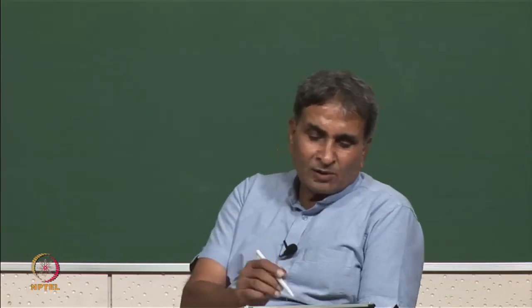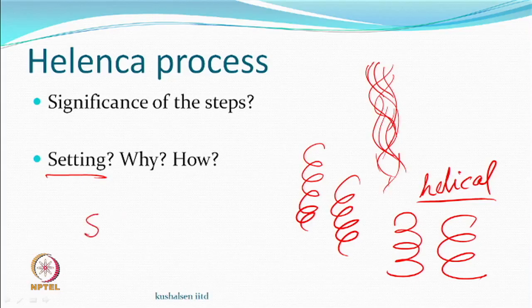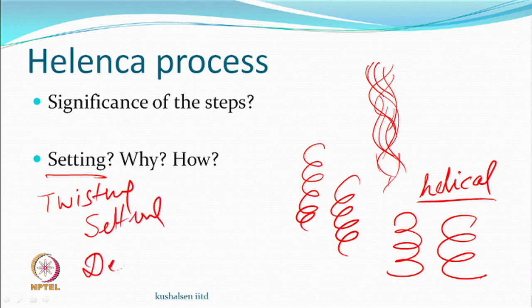We therefore have significance of all the three steps, which we said: twisting, setting and detwisting. And if this is what we do, we will get a textured yarn. So, principally you are twisting. Sometimes this type of method is also called twist texturing, that you are using twist as a medium of deformation. So, you are deforming the parallel bundle and then retaining that shape by some method in that setting.